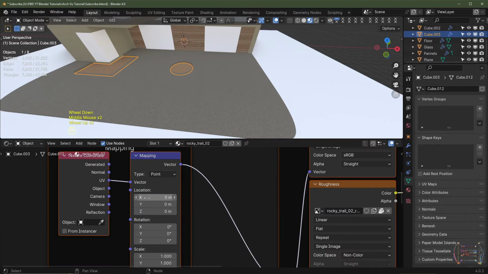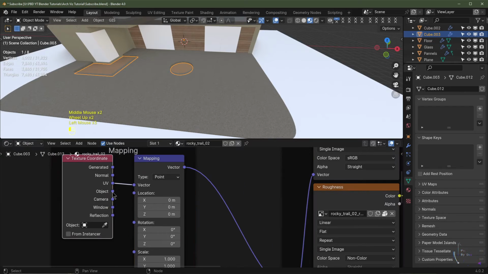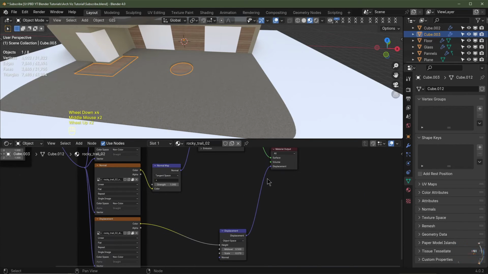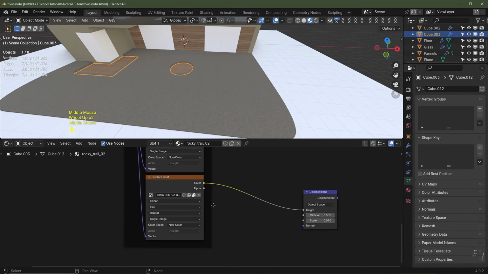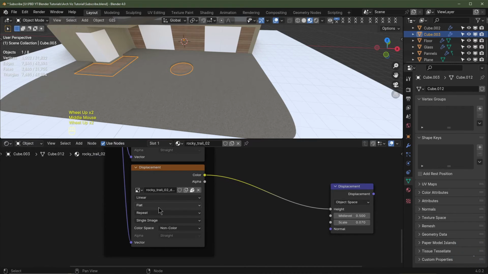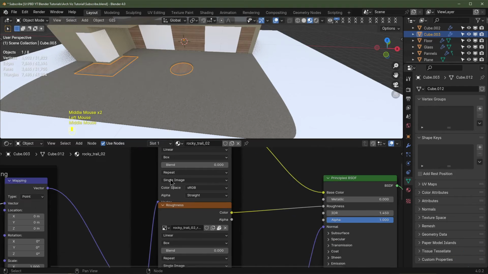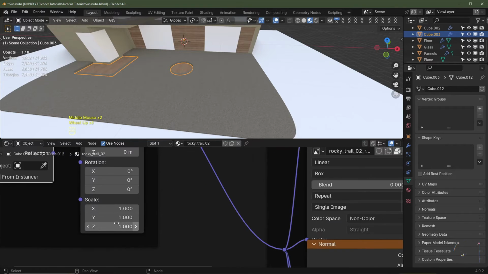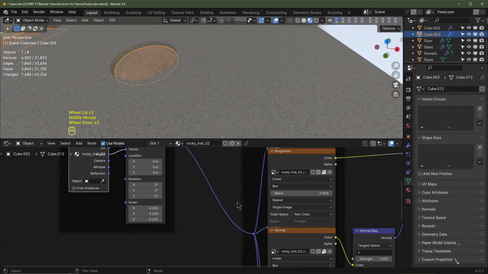Again, I'm going to be using the object coordinates. I'm going to unplug this displacement, so I'm going to hold down my control button, hold down my right mouse button and strike through to disconnect the displacement. We're still going to use this, but in a different way. I'll change all of these from flat to box, and we're going to change the scale to 0.25.